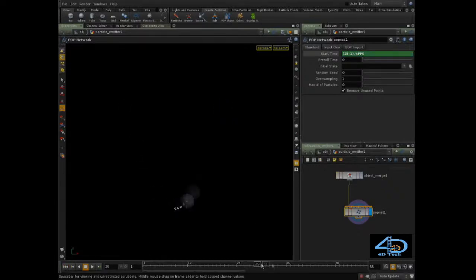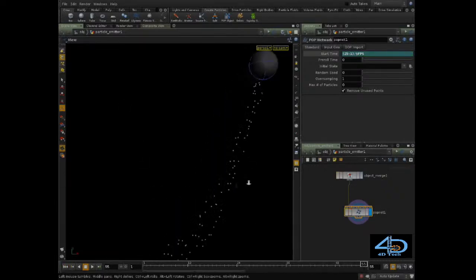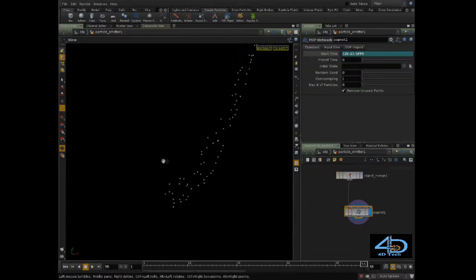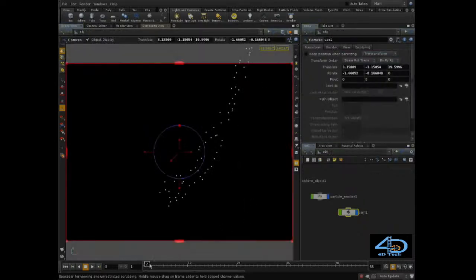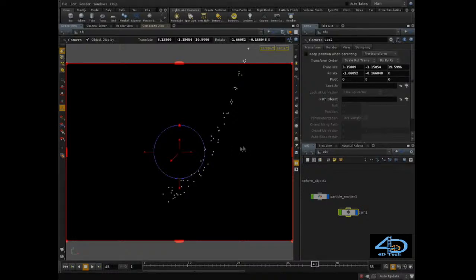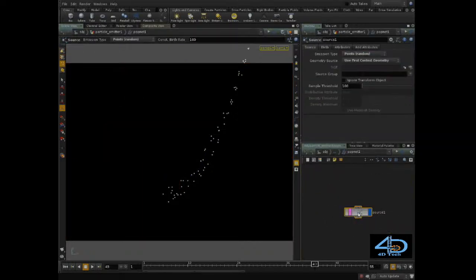But let's say that we want to go a little bit further. Let's say that if we're in here like this, we've got our cameras cut in nice and close. We may say that once this thing leaves camera, there's no need to continue to generate more particles. So on frame 43, for example, we'll just stop generating new particles. And so we can do that in here with another simple expression.